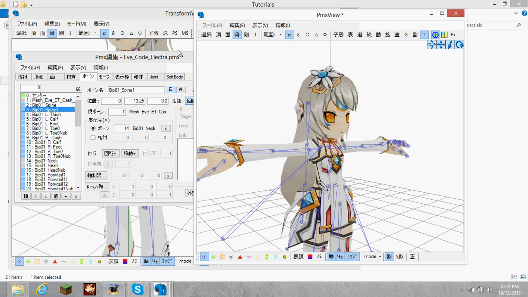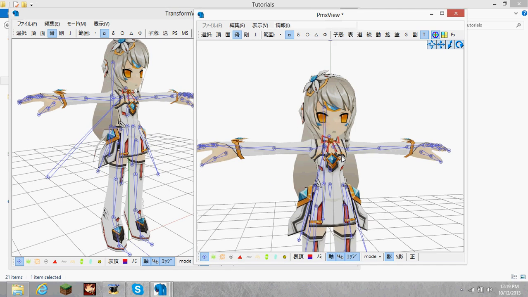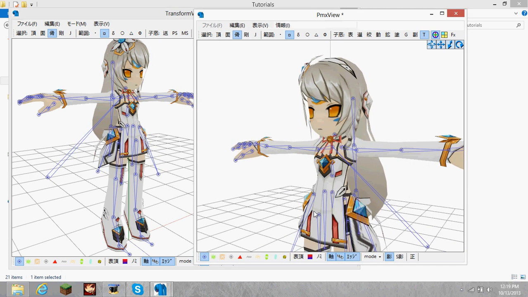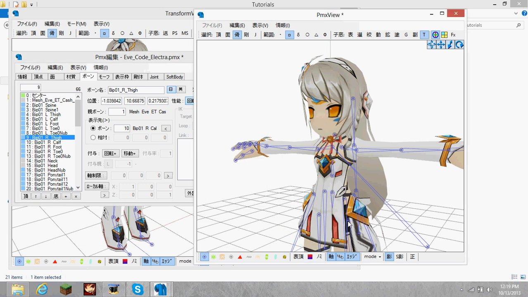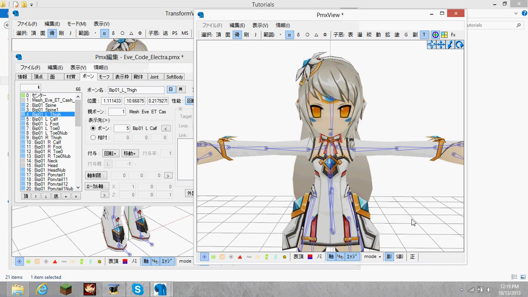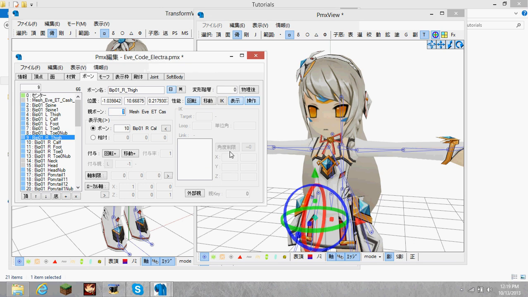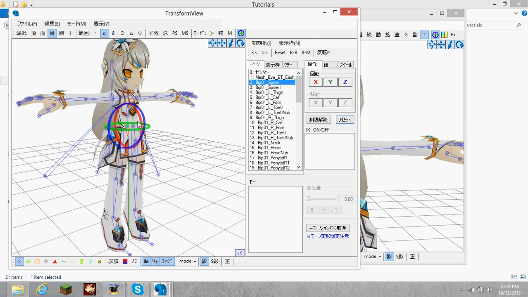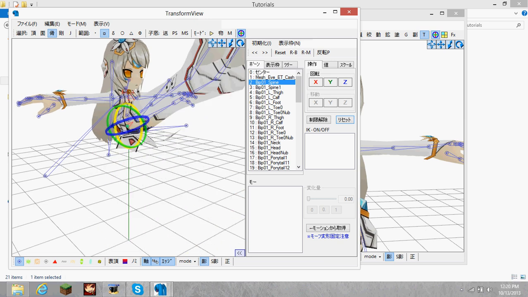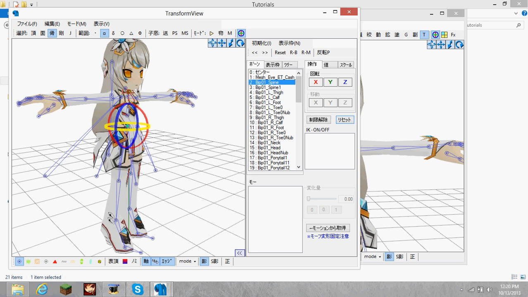Now, if we go to transform view, everything should still be in place. But now we can associate the legs with the rest. Click the leg, and now we have an ID of 9 and an ID of 4. We're going to want to connect these to ID 2. So click it, set the ID 2. Click it, set the target ID 2. If we go to the transform view and you move this part, now you have the entirety of the lower body moving when you turn it.